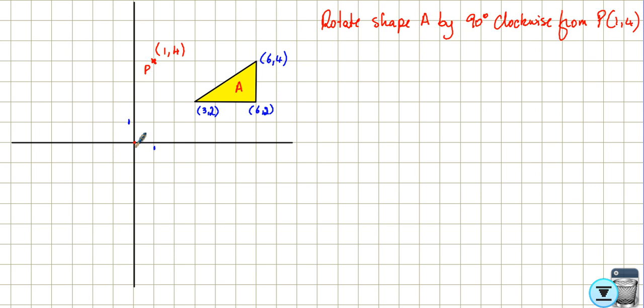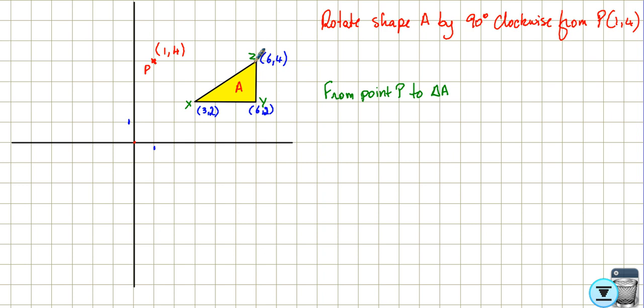So what am I going to do? Now, this will carry more marks because this small part which I'm going to do here is extra added to what we've already learned yesterday. So, I'm going to do the following. I'm going to write down what's going to happen so that I can go from point P to the vertices of triangle A. I'm going to call them X, Y, and Z.